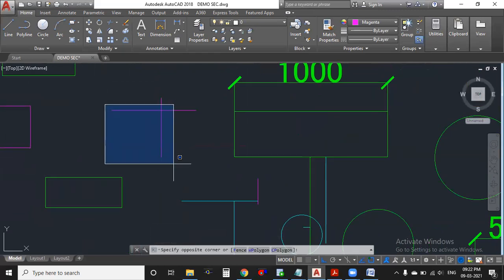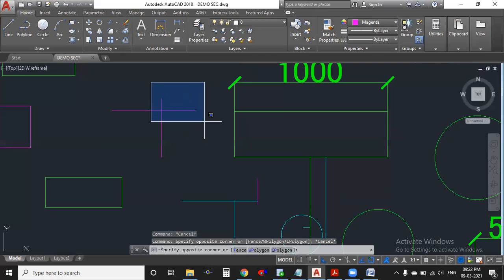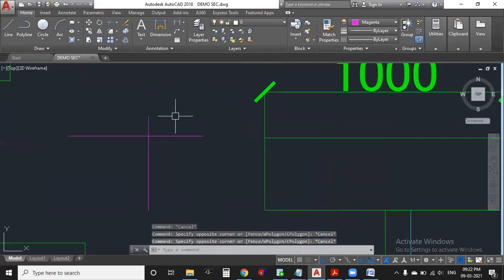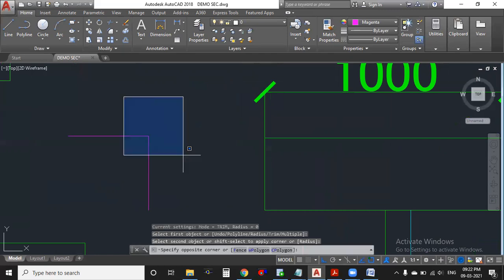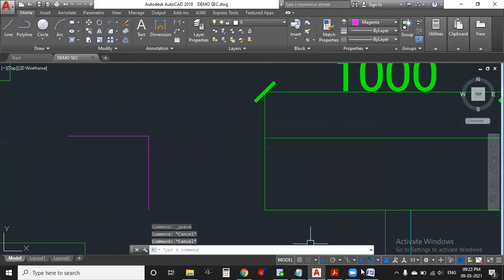Either you can do this one or this one. If you want to do the top both, F enter, select this one and this one. What will happen? The remaining two lines are deleted automatically. Control Z, F enter fillet, selecting this one and this one means this one will be deleted. This is about my fillet command.